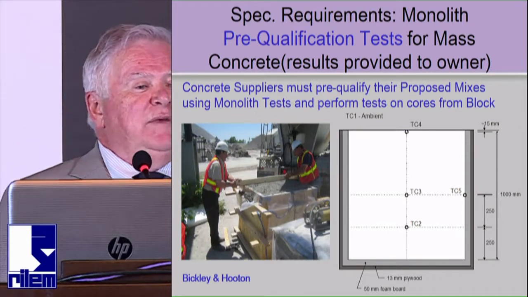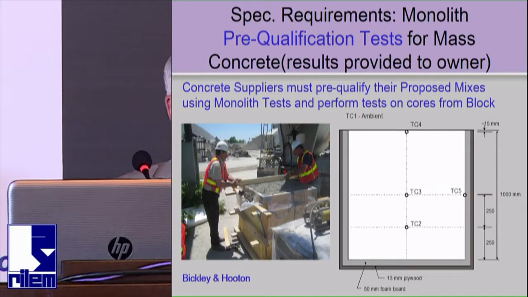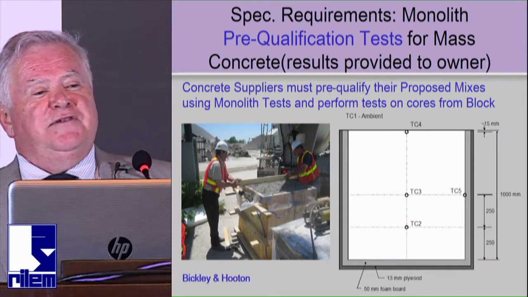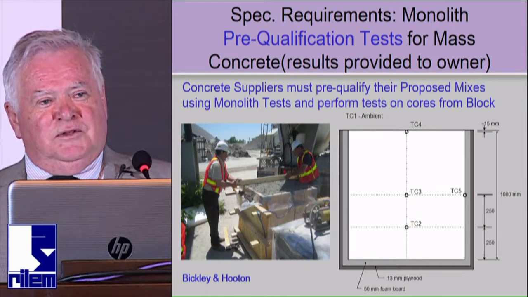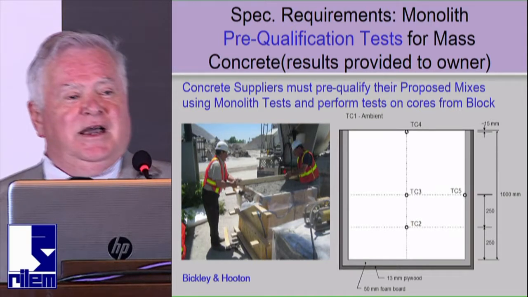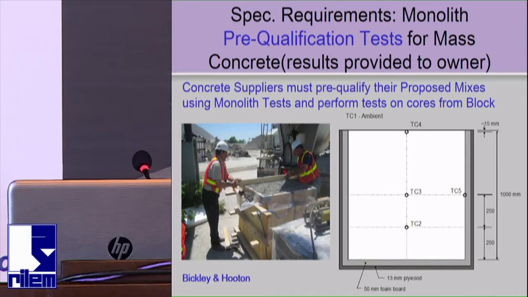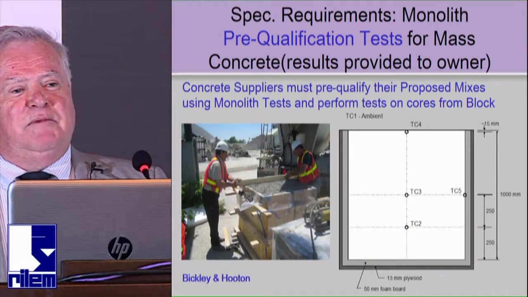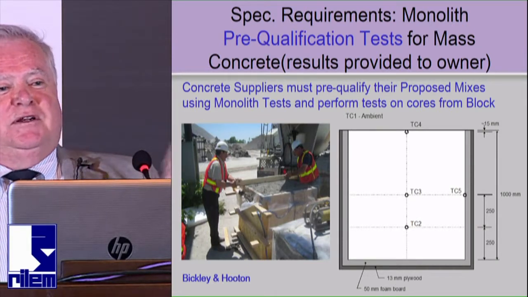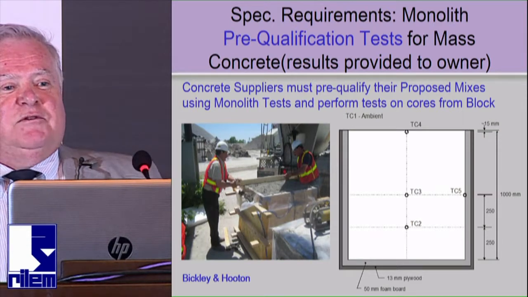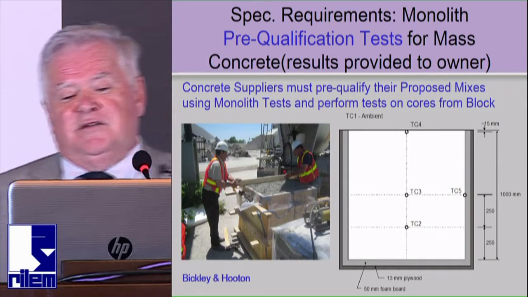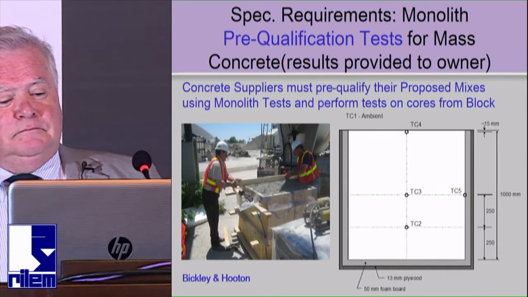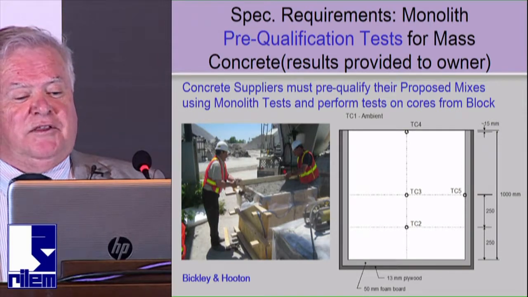When you look at high volume SCMs and you're casting a cylinder that's 150 by 300 or 100 by 200, that concrete strength has nothing to do with the strength you're going to get in a structure, because they're very thermally sensitive SCMs, fly ash and slag. And so if the temperature goes up due to the thermal mass, you're going to get much higher strengths at early age than is predicted by small laboratory specimens. So we actually make them do the testing on the blocks where they'll see the benefit of that. And so we get the thermal performance.